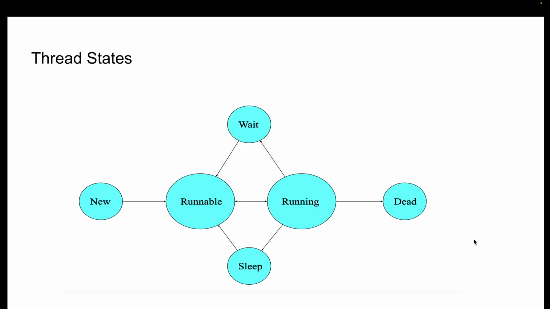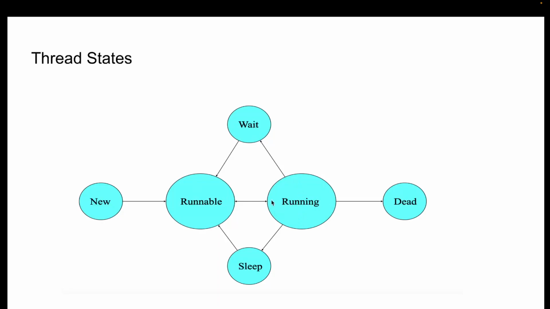the life cycle. When a thread is newly created, it's in the new state, and for a thread to process any step of the program, it has to come in the runnable state. And once the thread comes in the runnable state, then it can go to the running state.